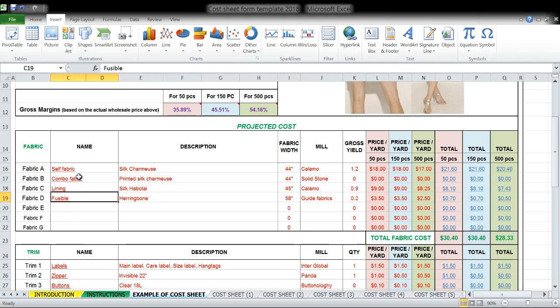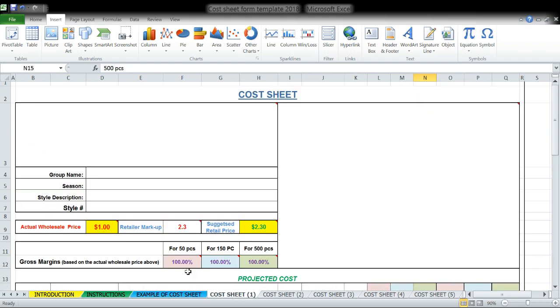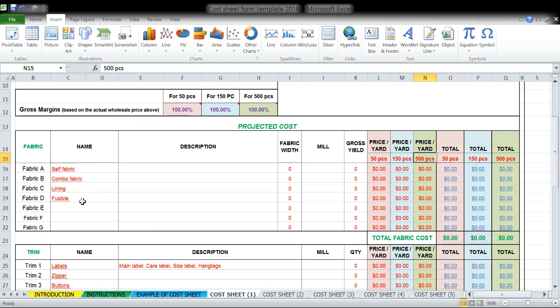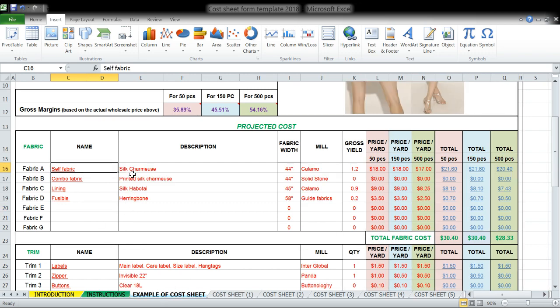But it could be other things, and you can change this as we said right here. This can be changed, added. So if your fabrics are different or you want to call them different names, this is where you can list them. The next part is where you really put descriptions of the fabrics. So anything that will make you know what this fabric is. And if you have an art number from the mill that you're buying it from, I would put it in here.